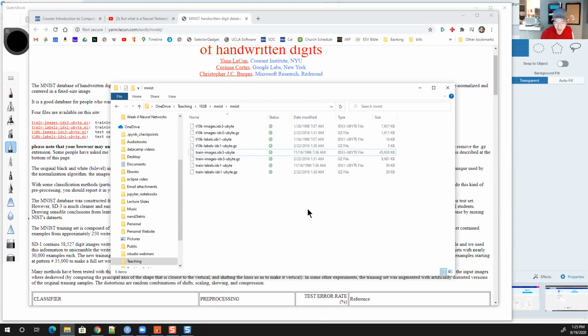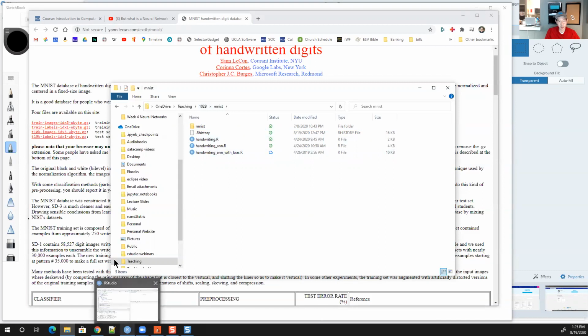It's like zip, but a Unix thing. I don't know what gz stands for, but you have to expand them out. And so you now get these IDX3 ubyte files, which you can't really do anything directly with, but you can load them up in R.